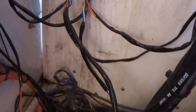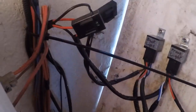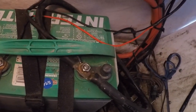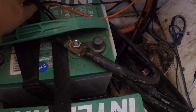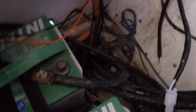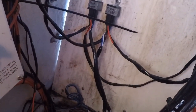Okay, so while I'm in here, I'm gonna show you guys. See the relay? I had it mounted up high in case there's any water getting in, you don't, you know, get all wet. And then the red right there, that red wire, going to the positive side, and the black wire right here, see that black wire going to the negative side. Okay, now all we gotta do is wait until tonight when there's no light. We can come out here and test it.